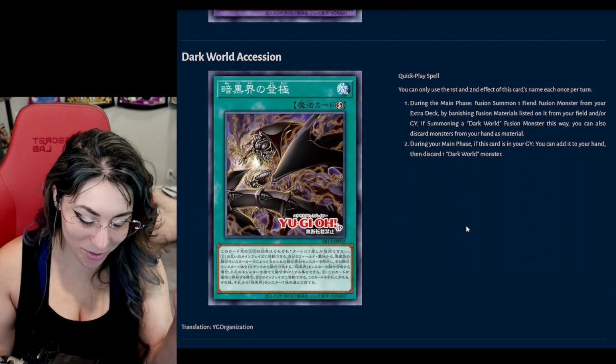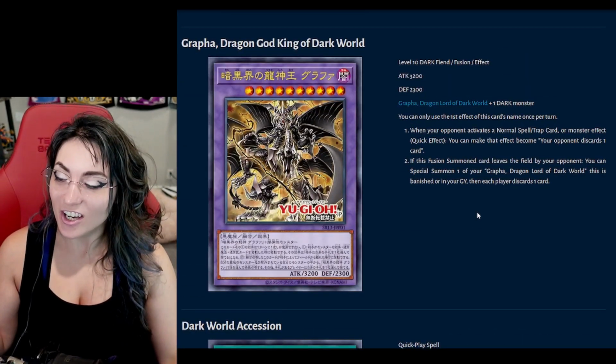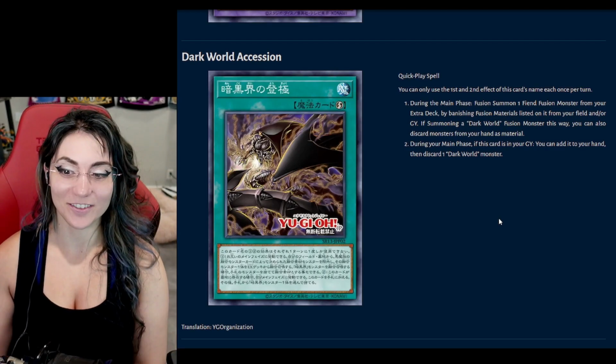Oh, there's more. But wait, there's more. Oh, this one is real. This is the fusion card. This is how you summon Graffa Dragon, God King of Darkworld. Oh. And it's a quick play. Oh God, why did they do this to me?